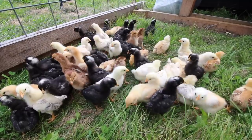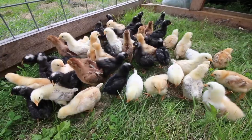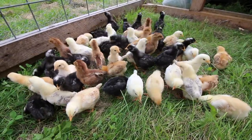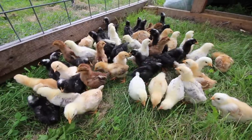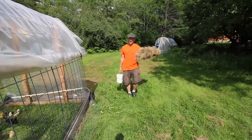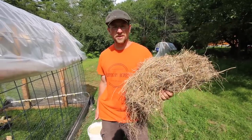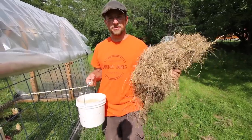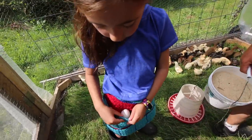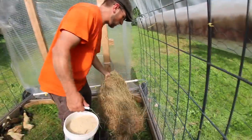They're going to town eating that grass already. These guys are over here. They like the clovers. So I got some hay for them. If they need a little bit of extra warmth tonight for bedding, they can all snuggle up in the little bit of hay I brought. Let's give them some feed. Just stick this in the corner.